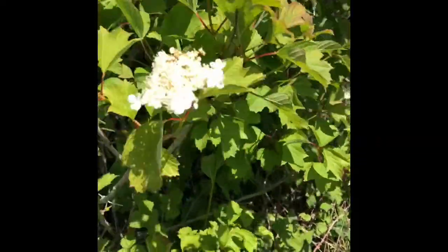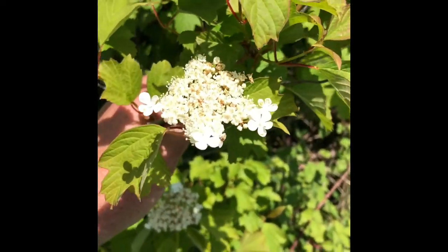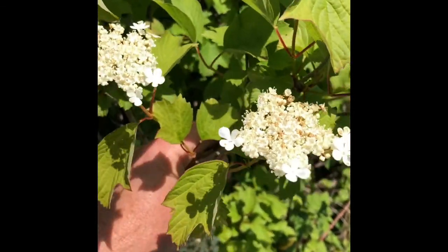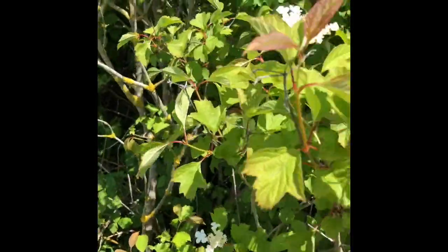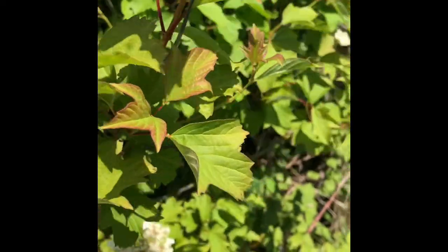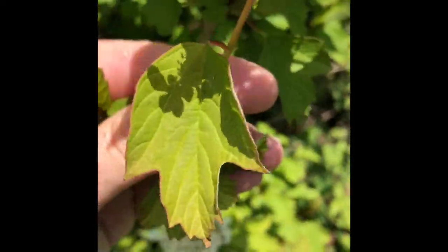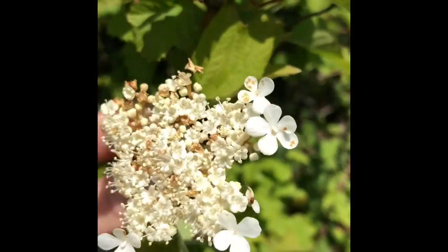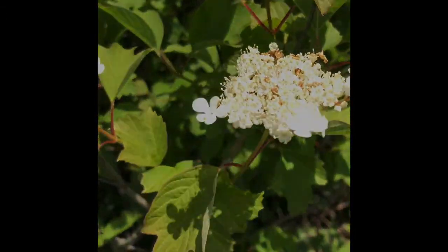Right, onwards. Okay, we've got another lookalike. The wind's blowing it about a bit, but let's steady that. This is Guelder Rose, or European cranberry, I think. Again, it can be confused with an elder tree, but it's more of a woody bush than a tree, and the leaves are very distinctive. See those, they're three-pointed, slightly serrated, very different leaves, and the flowers have much bigger petals on them. So again, don't get that confused with the elder.